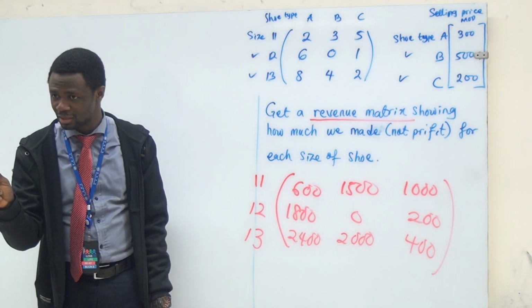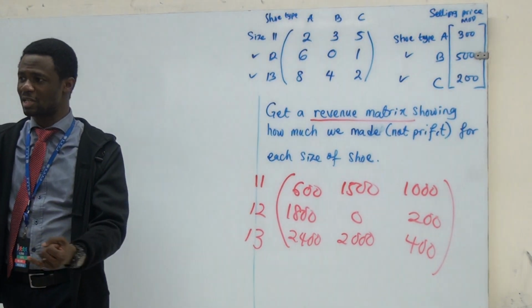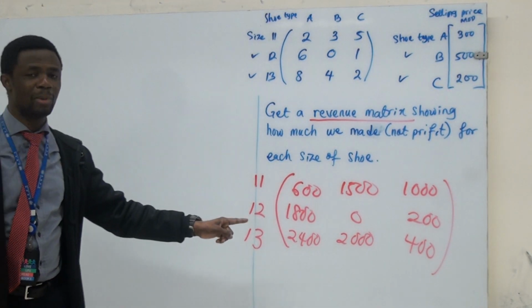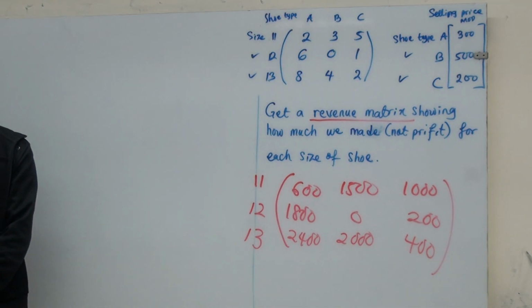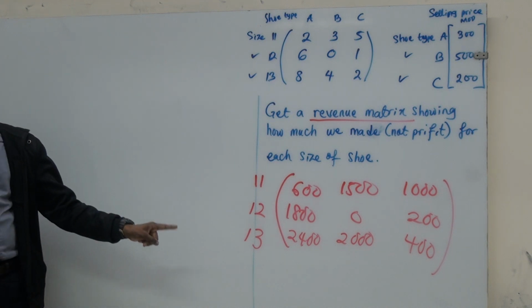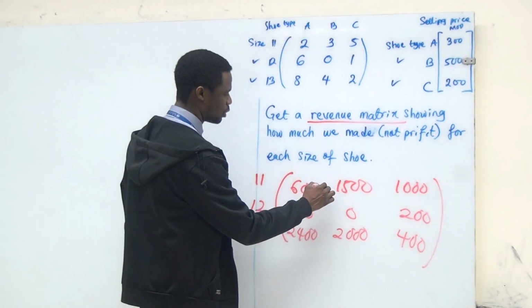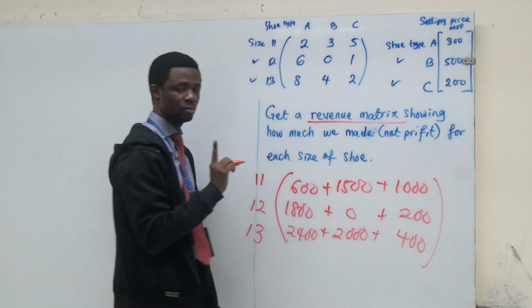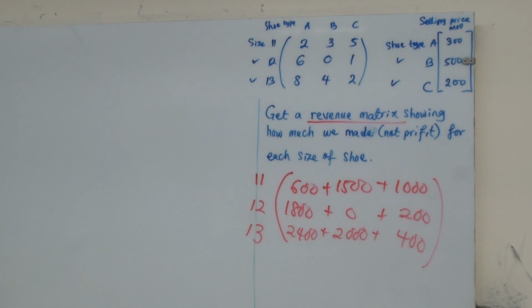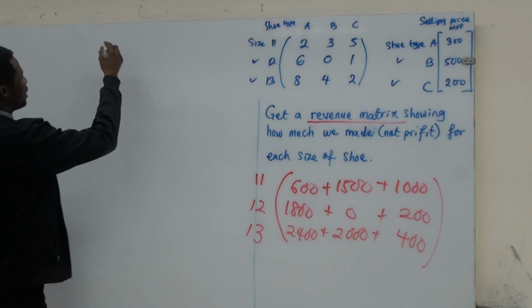So what is the revenue we made on each size? Nobody's talking about type here. On each size, we don't care if it is Adidas or Nike or Puma. We are talking about the size of shoe. So how much did we make on size 11 shoes? Talk to me, everybody, please. What about size 12? 2,000. What about size 13? 4,800. So this is not the last result. The last result means you have to do what to this? Combine them. Now, can you walk me through the process that led to this? So I write this out.